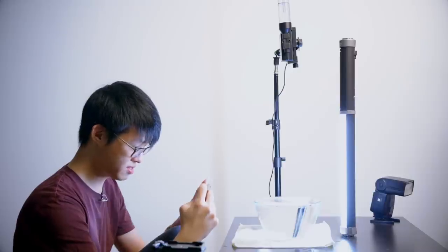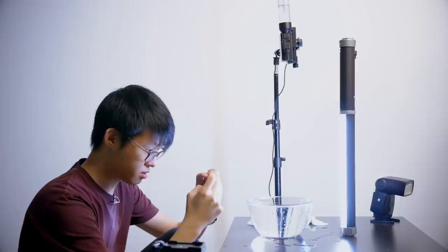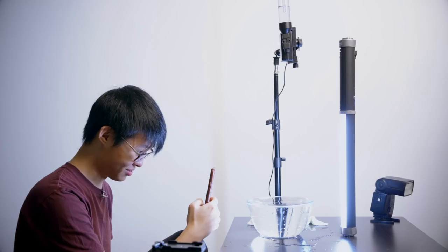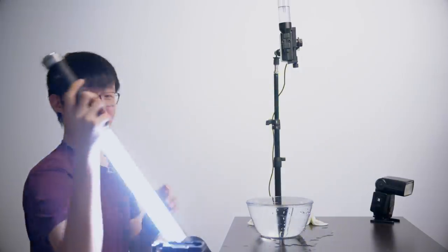Ooh, that looked quite promising. No, the focus was all over the place. Okay, I'm just gonna get rid of the cloth. Toughest part is getting the exposure and focus to lock. Let's see. Nice. Okay, we need to do a vertical one for the gram. Okay, we got it. Awesome. Let's put this away, that's blinding me.